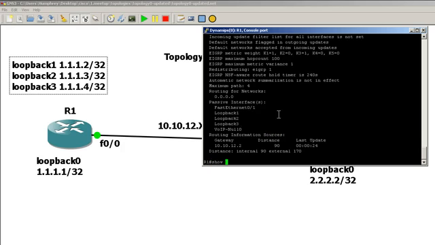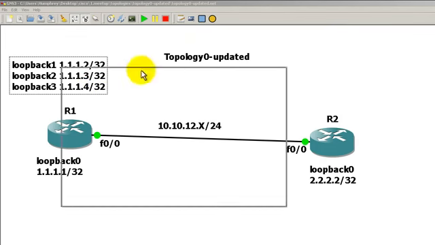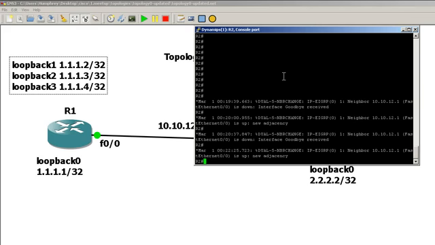And if I do a show IP route, I should have a D route. Look at that. We have a D route to all 2s, which is the loopback of router 2. And let's take a look at router 2's routing table. Go over here to router 2. You can see all these goodbyes and hellos received, and that's because we've been playing around with the passive interface command a lot. We've been bringing down that adjacency and bringing it back up.